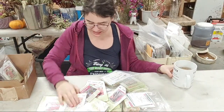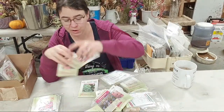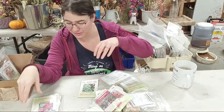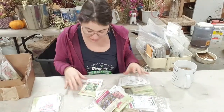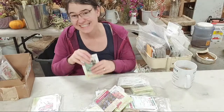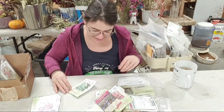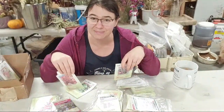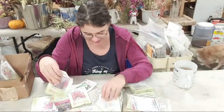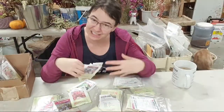Okay, so what I've done here, we've made the decision. We don't want this, right? This is going in the pile. It's not staying in with the rest of the seeds. It's not seed hoarding, guys. It's being prepared. This is what dreams are made of, right? This isn't hoarding. This is potential, right?